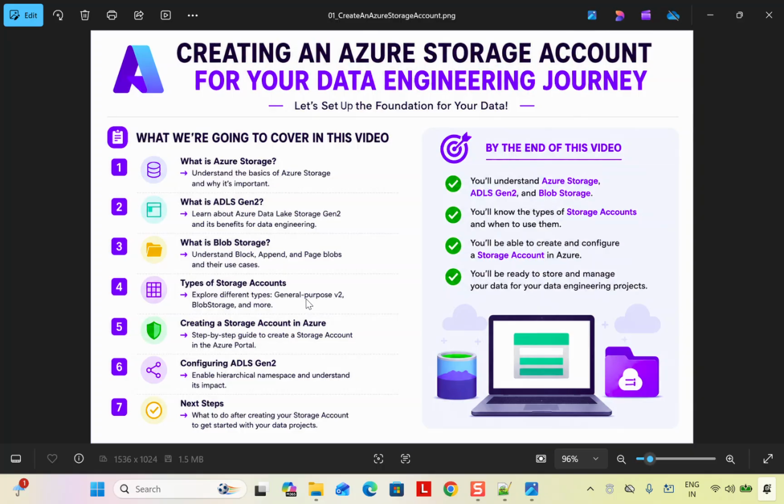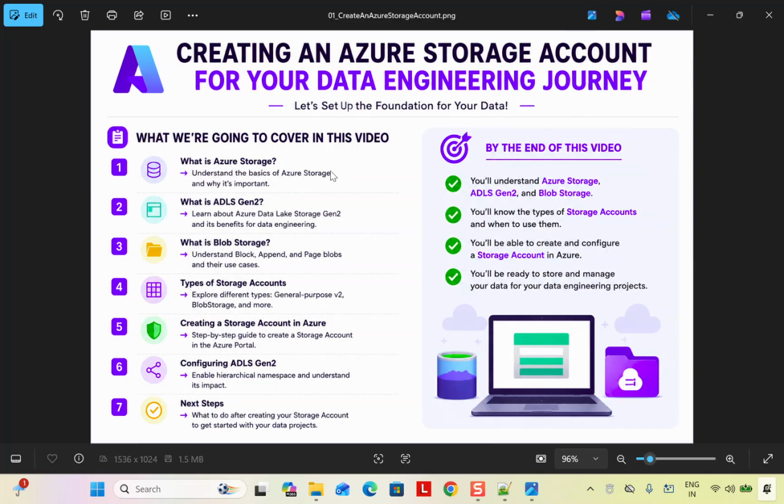So as you have seen in our last video, we have seen how to create a Microsoft Azure account. So in this video, we'll be mainly focusing on how to create an Azure Storage account. Before starting the video, we should know what we are going to cover in this video.